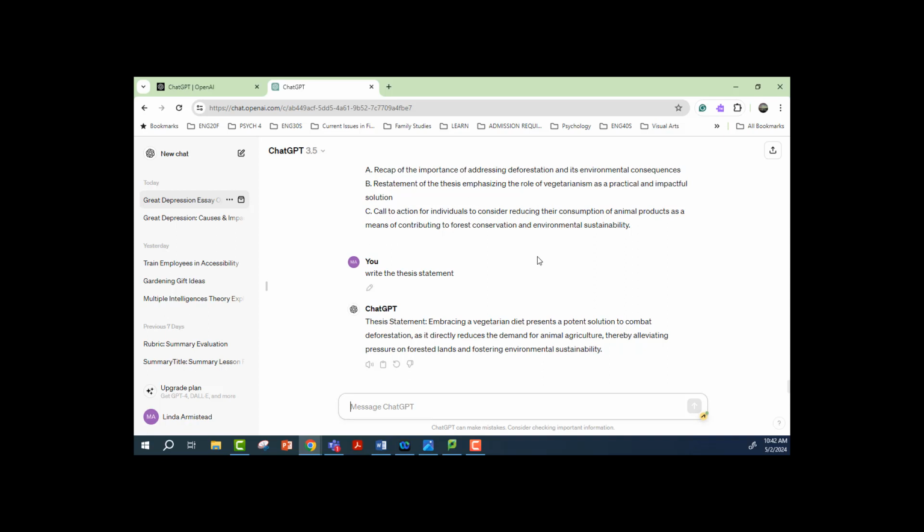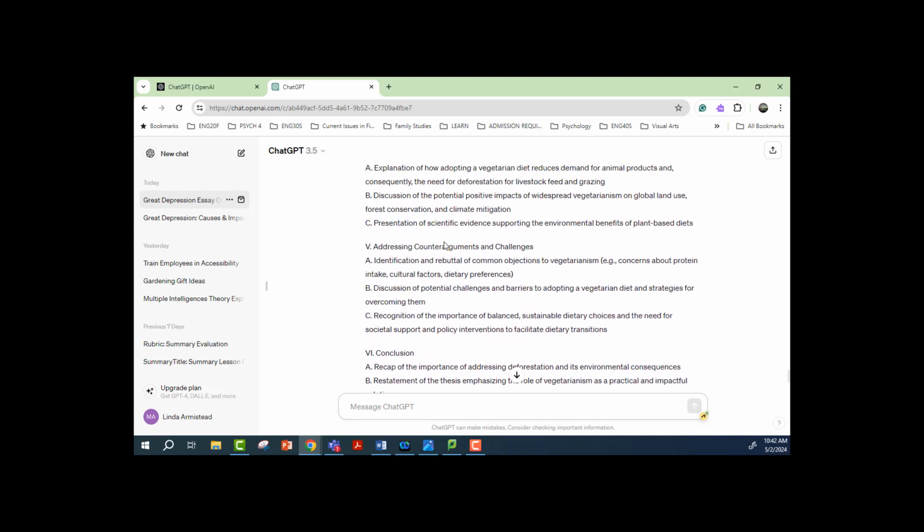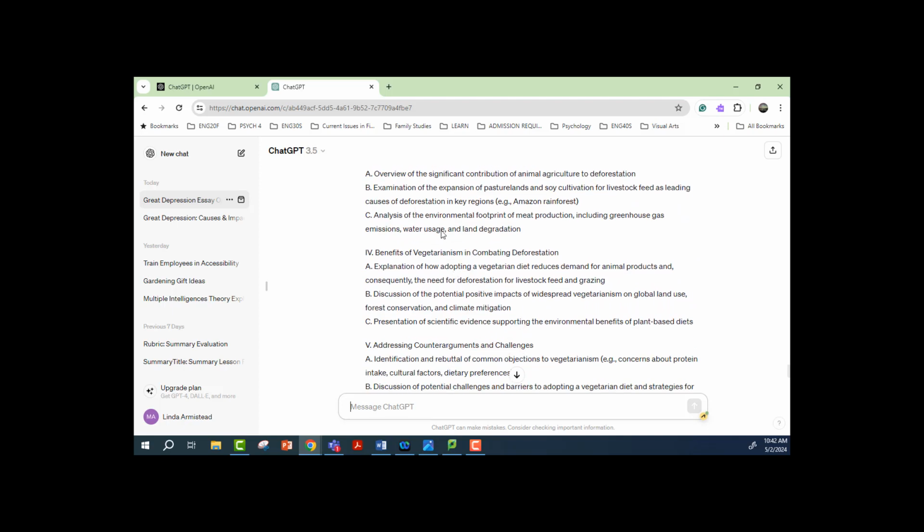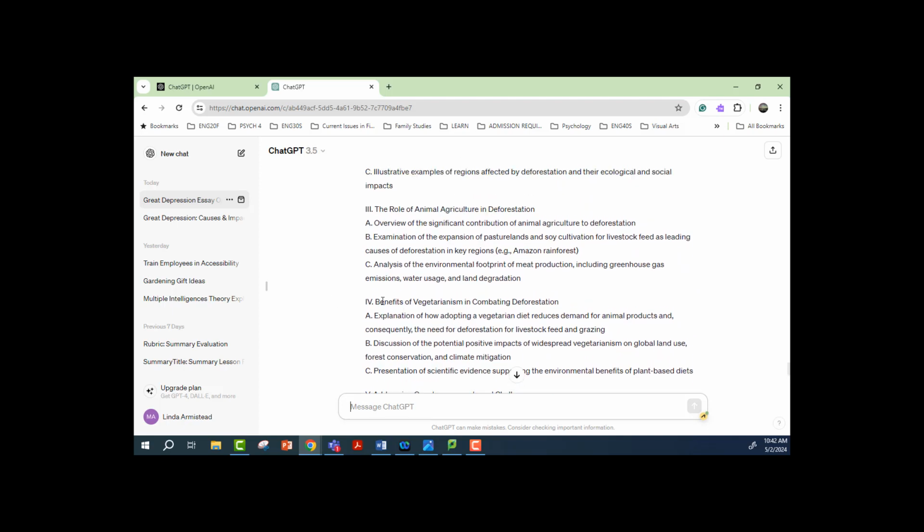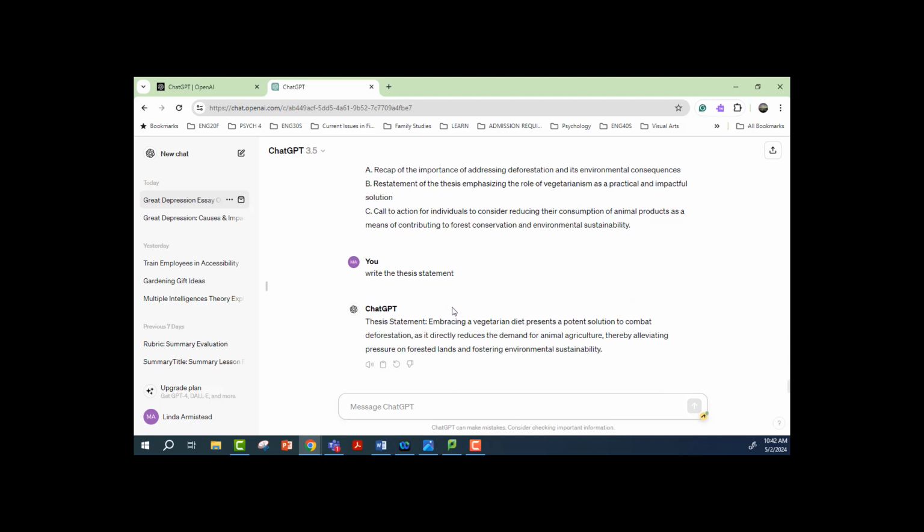So you can use the outline. Now, if your instructor is asking you to create an outline and that's worth marks, then they may say no, you may not use AI for this assignment. But if they're not saying that you're restricted, definitely use it as a place to start. Even if all you do is just use the categories, that is very helpful. They can write the thesis statement for you in AI, but really this should be, again, in your own words. Just changing a few words here and there doesn't quite cut it, right? That's paraphrase plagiarism.